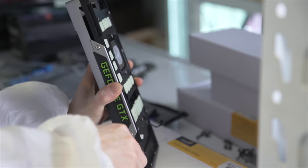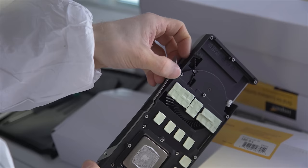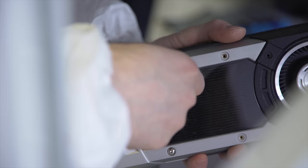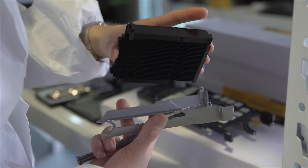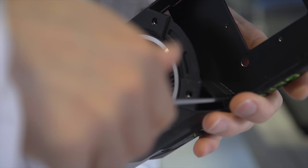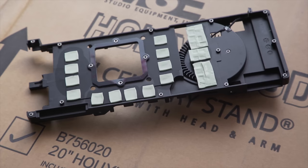Now we remove the screws for the top and bottom aluminum fascia pieces. One of them has a little bit of adhesive, so be careful not to bend it while you're pulling it off the cooler. From here, it's basically an exercise in find the screws and remove them. We took out the screws holding in the Plexi window and the ones securing the black shroud around the fan, giving us a great look at the dark nickel-plated vapor chamber heat sink that NVIDIA uses on the 980 Ti. Then we worked our way towards the back of the card. All the black pieces will be put aside since we'll be keeping the factory finish, and the aluminum pieces - the last of which we get access to by removing four exposed screws - are taken into the paint booth for preparation. The one screw we didn't remove was the one holding in the cooling fan on the underside of the heatsink that has all these thermal pads on it.